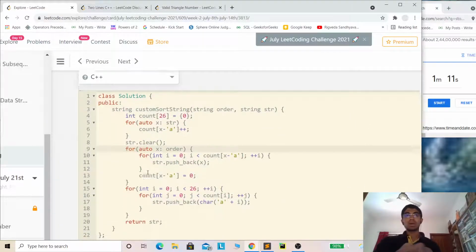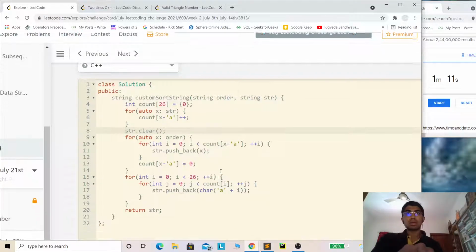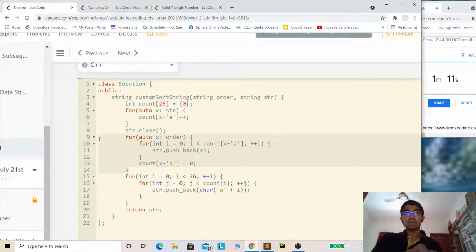For example, over here we do the same thing. So I've just cleared the string after taking count of the frequencies of all the characters, and then just iterate through the order string. Suppose we are at a particular index I, and this X is the current character at the index.